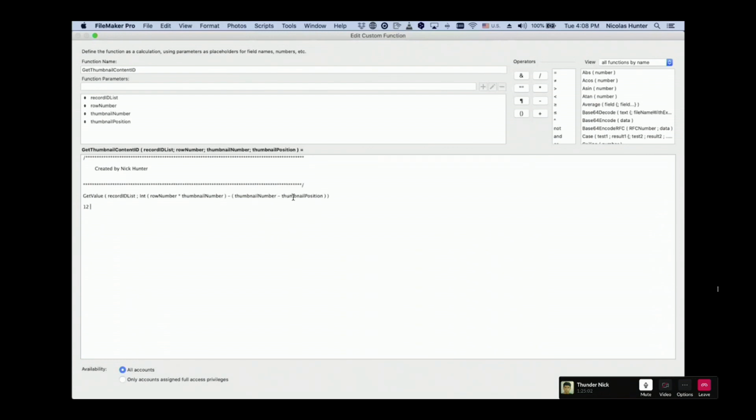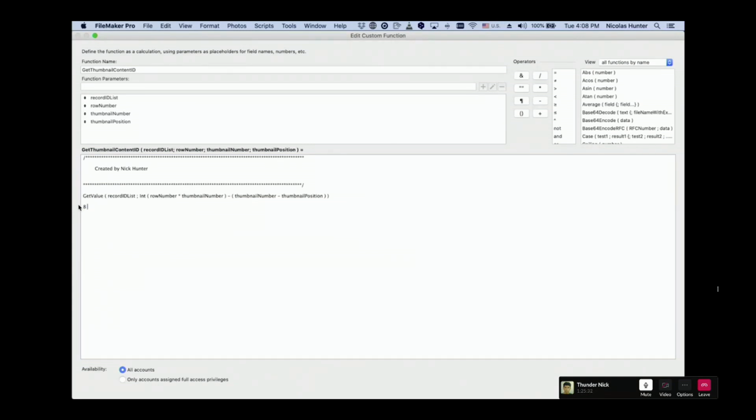And the thumbnail position of that particular field is number 2. So 6 minus 2, right? It's 4. Now, here I have 12. What is 12 minus 4? It's 8.